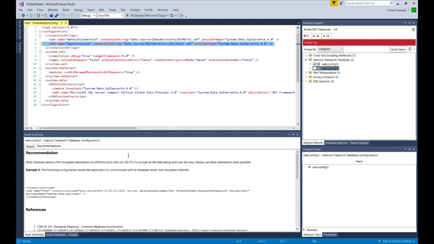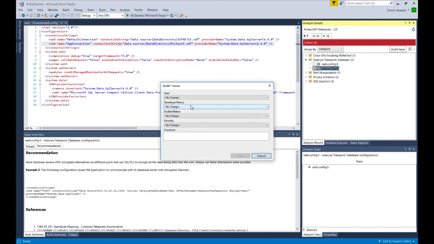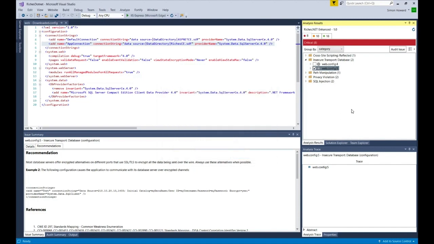Okay, so there's 2 places I could do that. I could do that in the Audit Summary tab down here, or I can do it by checking it. I'm going to uncheck that one, kind of do one of them. And I'm going to select Audit Issue, and I'm going to change the developer status to Remediated, as opposed to Will Not Fix if it wasn't an issue, or Third-Party Component if the issue was in the Third-Party Component. I select Remediated, maybe put a comment like I fixed this, let's say, and then click Save, and now it's marked as being remediated. So now all I need to do is go back to the web interface.